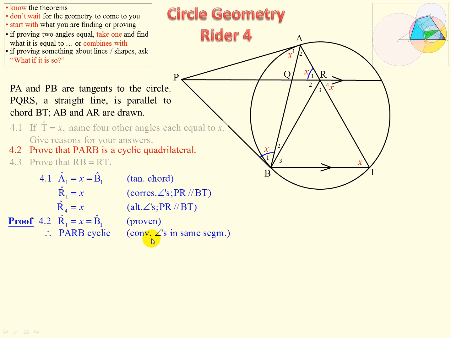Notice converse. Notice I never use verbs. I always say that using a verb in geometry is writing an essay. Putting a verb into a reason, why do you do that? Why do we have to say PARB is a cyclic quad? Why don't we just say PARB cyclic?